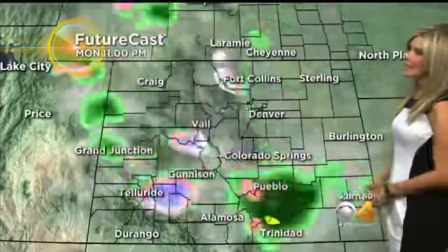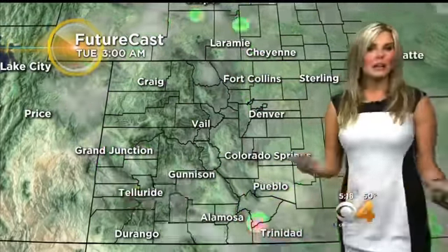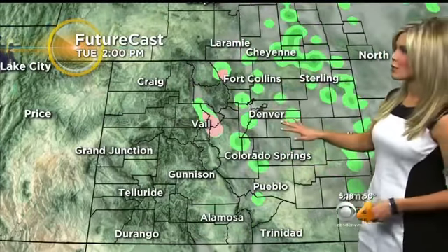Timing up the rest of the night — we are going to see showers stick around for a little while longer, but then they will start to kick out of town. Overnight, skies clear by midnight, still with some rain down in the southern part of the state, maybe a little bit of lingering snow in the high country. Tomorrow morning, maybe a pop or two of a little bit of rain in the northeast. And here in Denver, across most of the front range, we may see a couple of isolated showers tomorrow afternoon and evening.